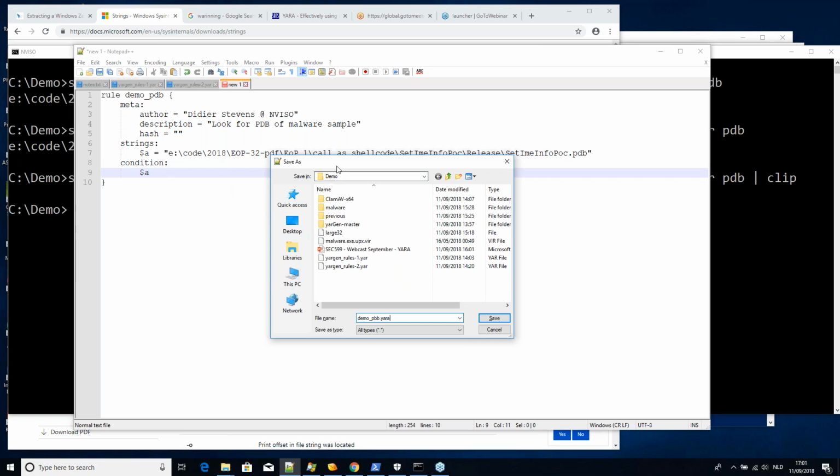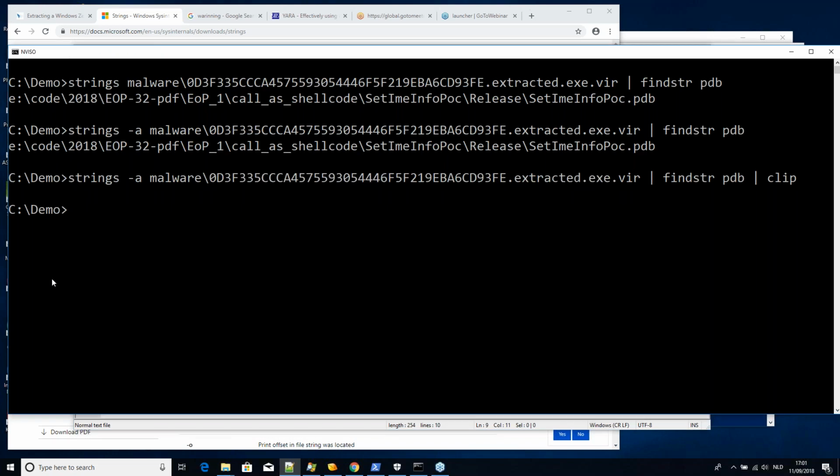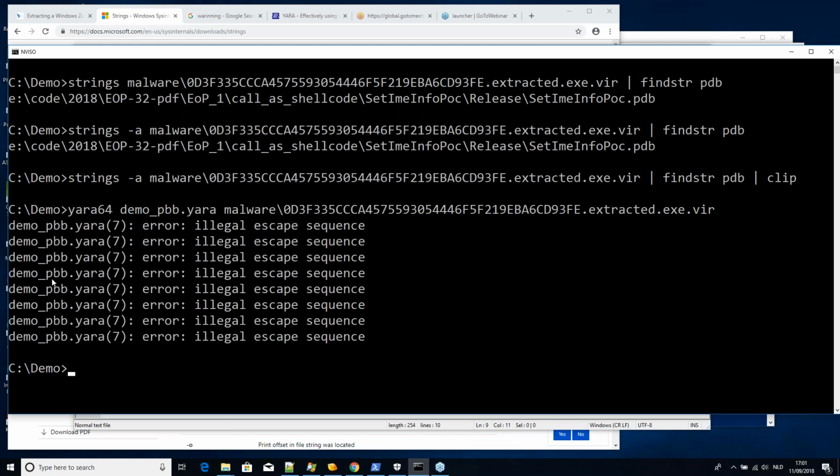Now I'm going to demo this, but this will actually not work properly, and I will explain that immediately. So let me save this. And now here I can invoke YARA. And on Windows, I can invoke 32-bit YARA and 64-bit YARA. If you have a choice, always use the 64-bit version, because that version can read more files into memory, and so you're less prone to have a memory error. Then I provide the name of my YARA rule, and now here in this example, I'm just going to give the file like this. Okay.